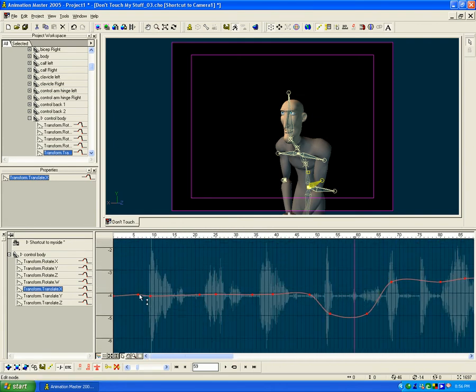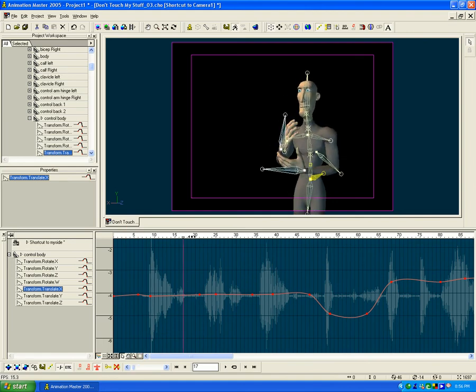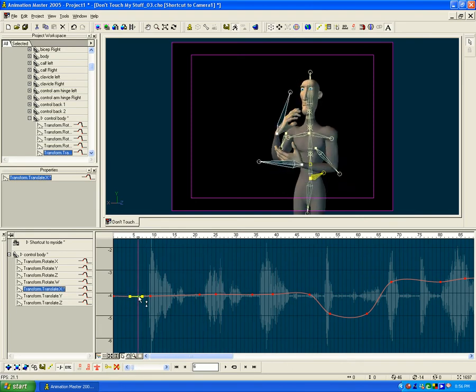You can see each one of these. This is up, down, up, down. But this is in the X. I don't really want it moving a whole lot in the X, so I'm just going to grab this, kind of move it down. Do this right there.